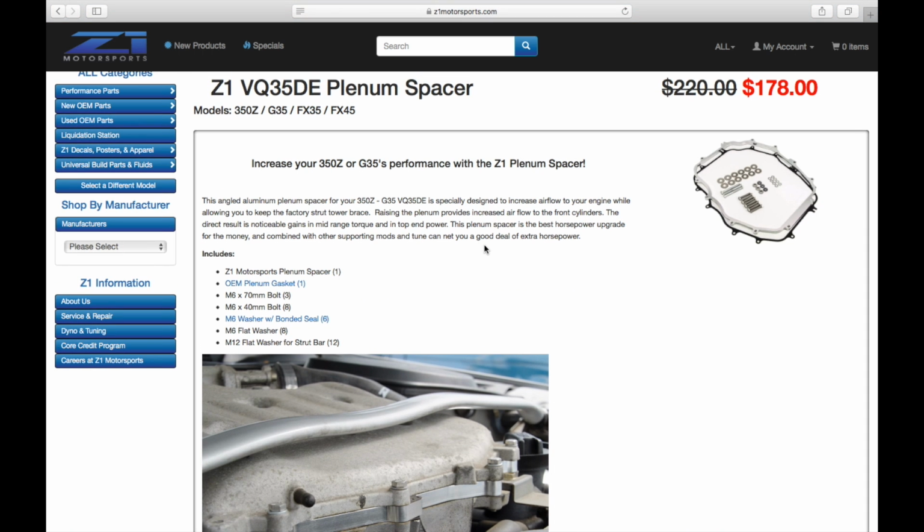So, the Z1 plenum spacer. Quality over quantity. I know there are some parts where you don't really have to get a good quality one, but for stuff like this, quality matters. These companies actually put thought and R&D into this type of stuff. So Z1 and Motordyne are the only two brands I would recommend for plenum spacers.